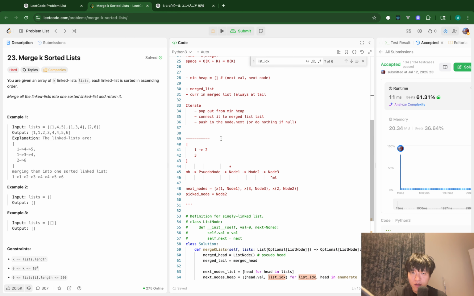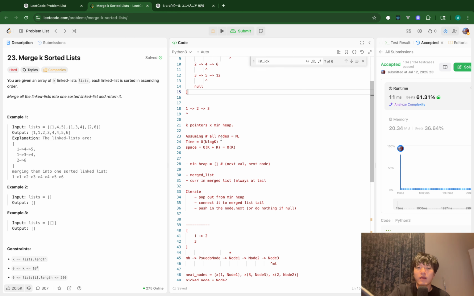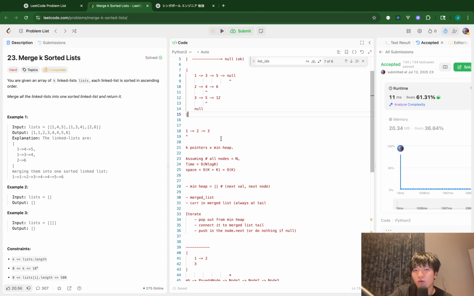For that, I showed some examples, and I found out that I should have the heap of the next nodes from each linked list. That should be stored in the min heap, so I can always get the minimum valued node from that min heap. So that's a node I should use next.